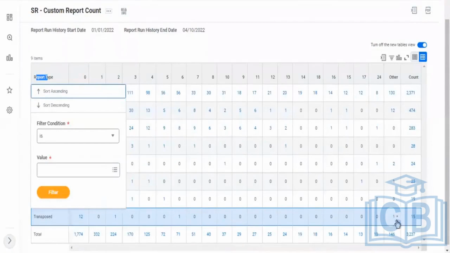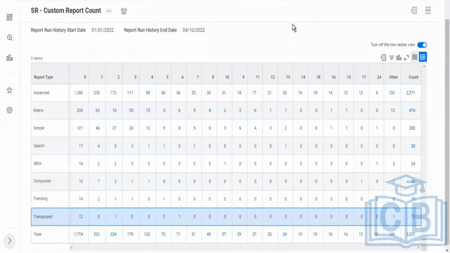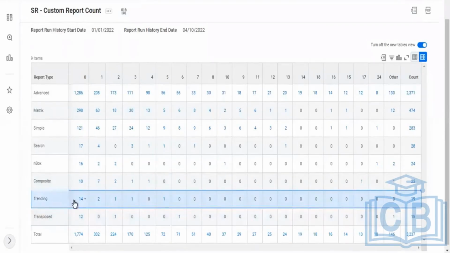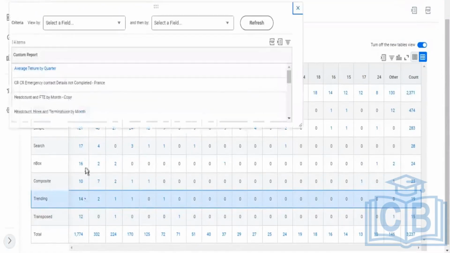Once again, we can get the values of number of reports which are run and not run based on the rows and columns. Can we get the view of which are all these? For example, if you go on the 0 column and if I say trending report, it says 14. These are the 14 numbers which are run 0 times. Can I have a view of what are all these 14 reports? A list of the 14 reports which haven't been run. When you click on this, if you see again, it will get you those 14 reports.